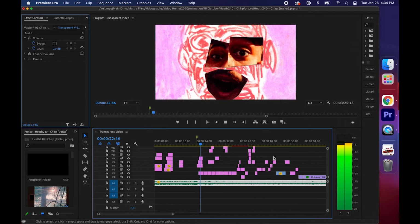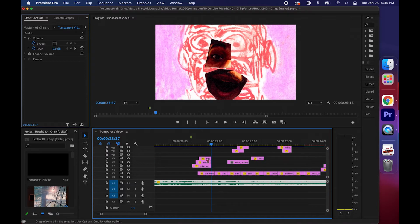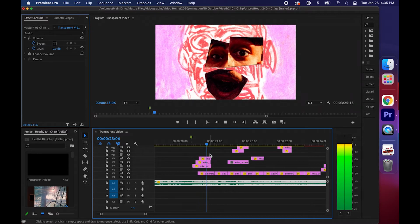I thought about what could be perfect, and when I was listening to it over and over again, I just got this feeling that some portrait style drawings mixed with a little photo collage of the actual photo shoot that me and Heath did could be really cool. It emits that artistic side, the unrealistic world of the drawing that I have included, and then you get the realism of actually having Heath, his eyes, his mouth, integrated in the actual moving image.